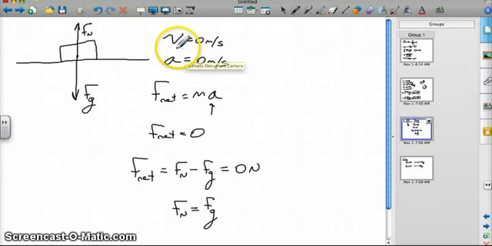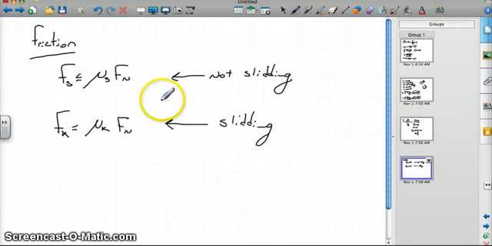So for a flat table, that normal force would be exactly upwards. If the object's just resting on the table, then its velocity is 0 and its acceleration is 0. But Newton said that the net force on an object is equal to mass times acceleration. If the acceleration of this object is 0, then the net force is 0. And we know what the net force is. It's the sum of the forces acting on the object, which is the force of gravity and the normal force. Since the normal force is acting upward, I have it positive, and the force of gravity is acting downward, so I have it negative. And again, that has to equal 0 because the acceleration of the object is 0. If I were to solve this, I would get that the normal force has the same magnitude as the force of gravity. So this is a very straightforward calculation, but it's some practice with free body diagrams that'll help you with a problem that we'll be doing later this week.